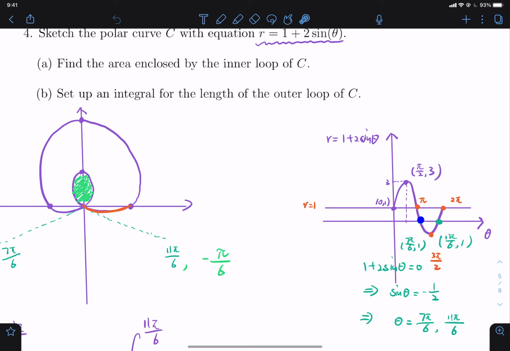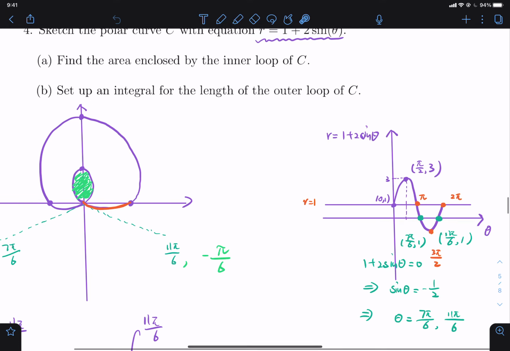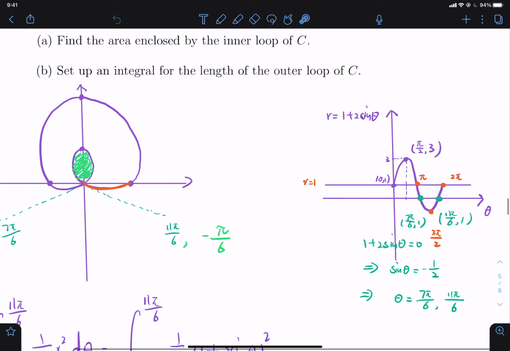And then also it's important to know these 2 green points, because those points are the distance equal to 0. Okay, it drops to 0. We don't know what this angle is. We need to find this theta here. Okay, so we're gonna let this 1 plus 2 sine theta equal to 0, right? And then solve this equation, right? Sine theta is equal to negative 1 over 2, and we found these 2 angles, right? So now we know that at these 2 angles, you're gonna have 0 distance, which means that you need to go back to the origin at these 2 places, okay, the green points.